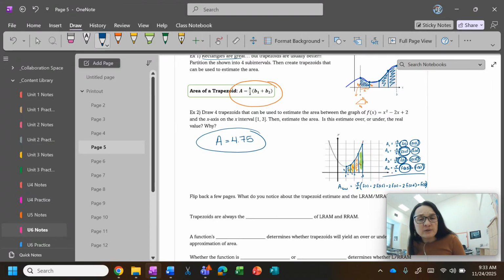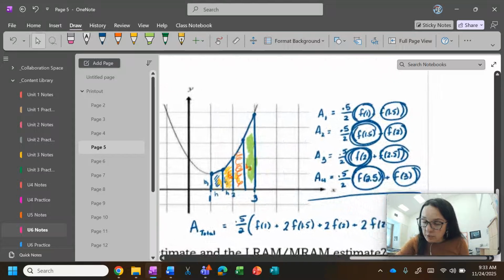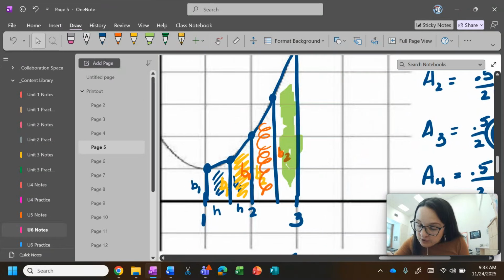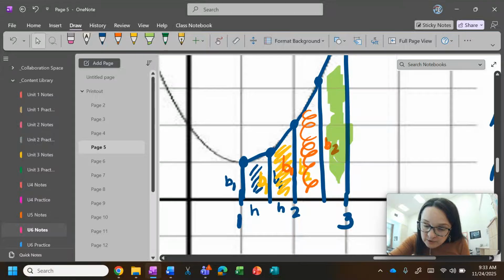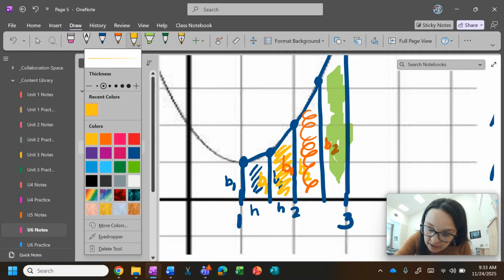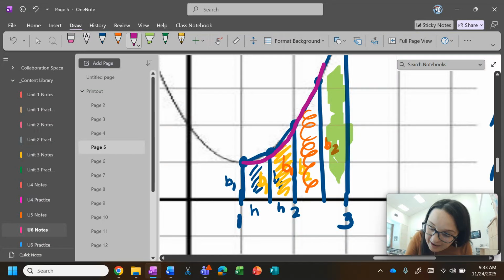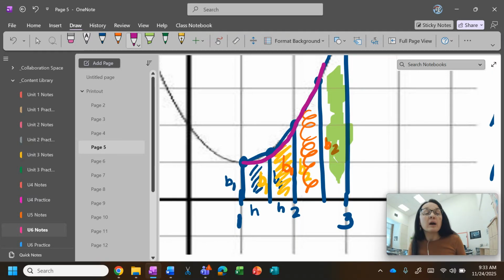Is this an overestimate or an underestimate? Well, I said at the time, holy moly, that's a good value. But if I zoom in as much as I possibly can, you can kind of tell that the graph is like this, and my lines are above it. Kind of like, what's that thing in chemistry? The meniscus, which is also a tendon, but it's when you look at water in a beaker, doesn't it have a little surface tension dip in it? Just like that, this kind of has a meniscus, okay?